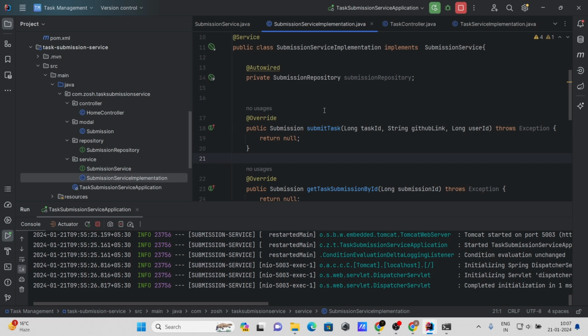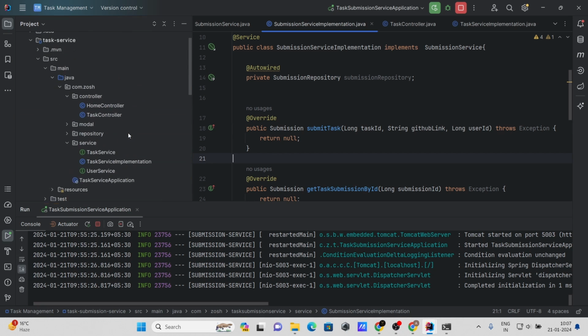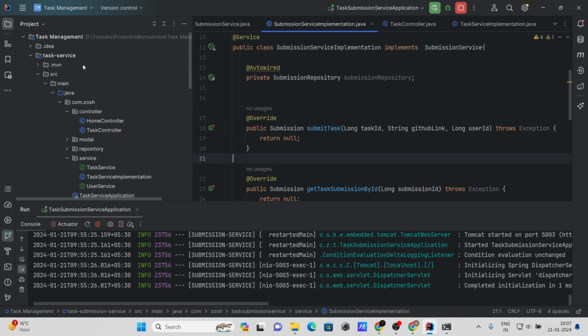Alright, now you may have a question: okay, we understand that we need to validate this, but how can we bring that method inside our submission service? Because that method was written inside the task service, and the task service has its own database.